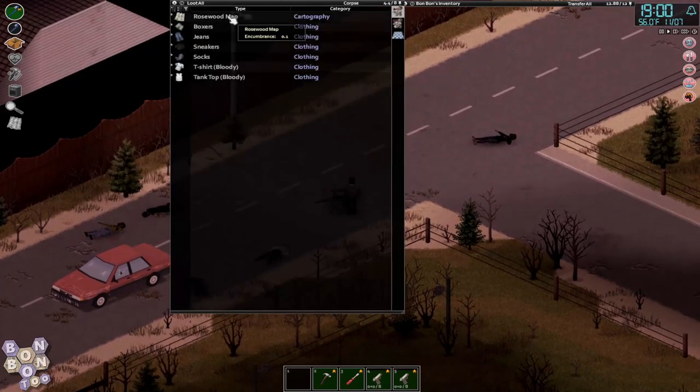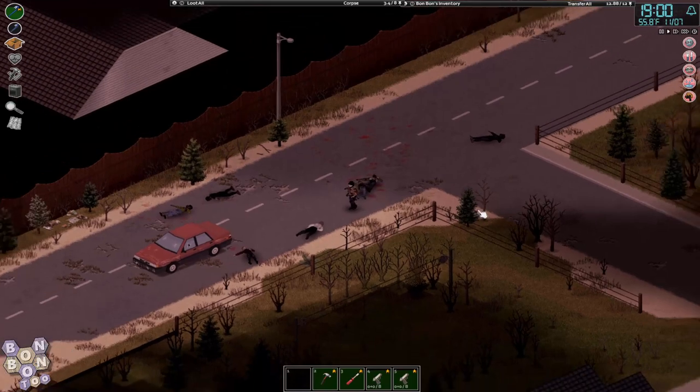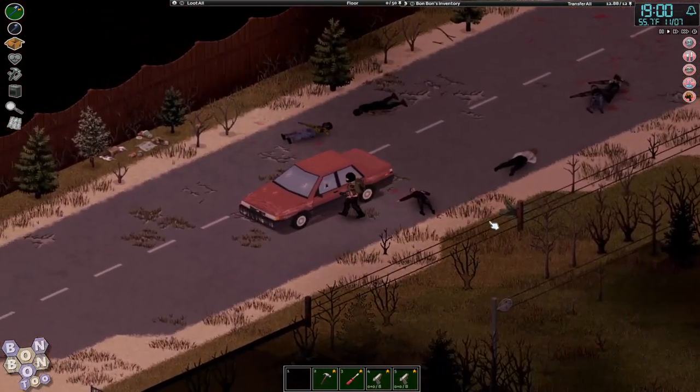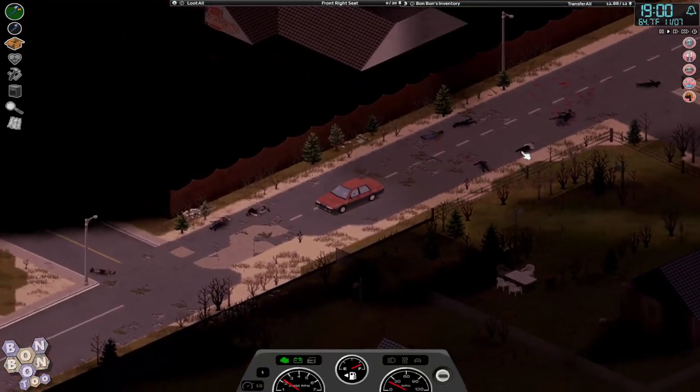Always. Thank you for resting up. You both got a Rosewood map. You got the Rosewood. You don't really need a map for Rosewood, to be fair. It's not that big a town.